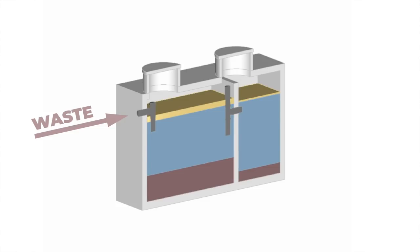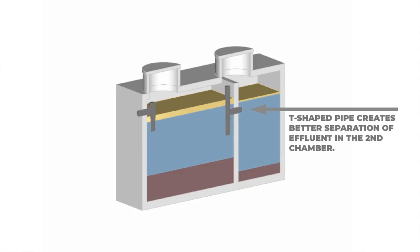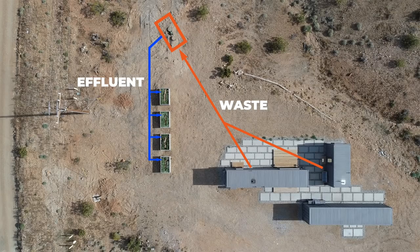The majority of the volume coming in is water, but as it collects in the tank, it starts to stratify. Grease, oil, and soap bubbles float up to the top to form a layer of scum. Solid waste sinks to the bottom, where it slowly dissolves to form sludge. In the middle, we have a layer of water full of small particles of waste — often called effluent. This water is full of bacteria and chemicals like nitrogen and phosphorus, which make really good plant fertilizer. So we pump out that effluent and use it to fertilize and water the flower beds. This is important because the 1,500-gallon tank would get filled awfully quick if we didn't remove this large component of wastewater.